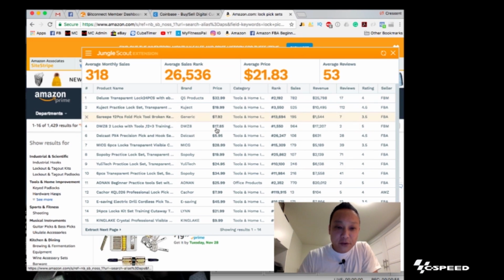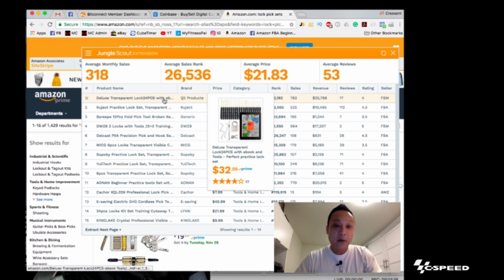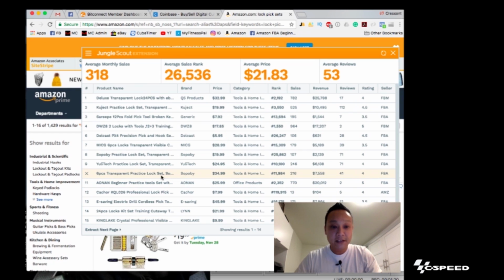So if I took an average of all these, you can see that the average of these is easily over $15. So that means if I was selling the same product, I could price it at $15 minimum. And then if I differentiated, like if I bundled it or made improvements to it, I can probably sell it for more. Now, you would have to do some research here and figure out why this guy's able to sell it for $33 and this guy's able to sell it for $35 and still have huge sales over here. Look, this guy's got 782 sales, $26,000 in revenue a month. And this guy's $7,500 in revenue every month.